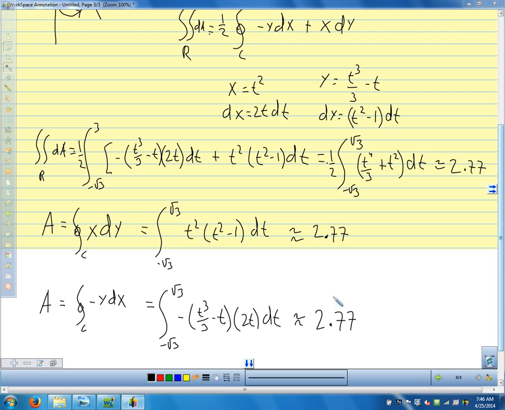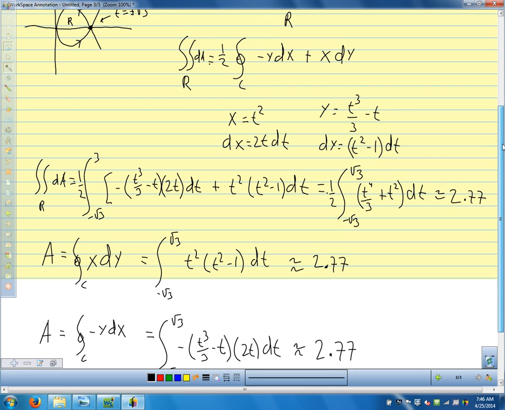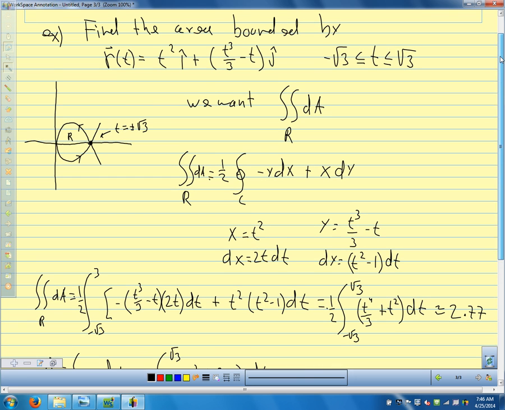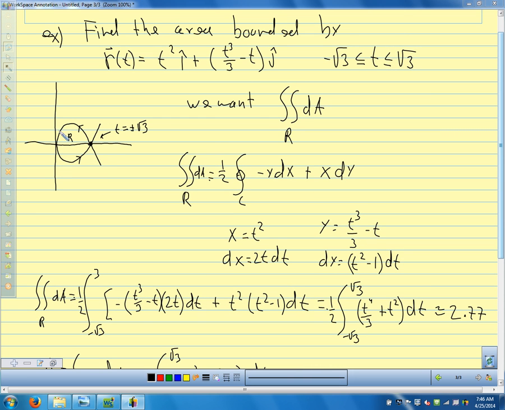So just another useful extension of Green's theorem. Usually you're going to use Green's theorem to turn a line integral into a double integral. That's usually the application of Green's theorem. But when we have a situation like this, we can turn an area calculation into a line integral around the closed curve. And for finding the area enclosed by loops in parametric equations, using Green's theorem this way is a very nice tool to have.